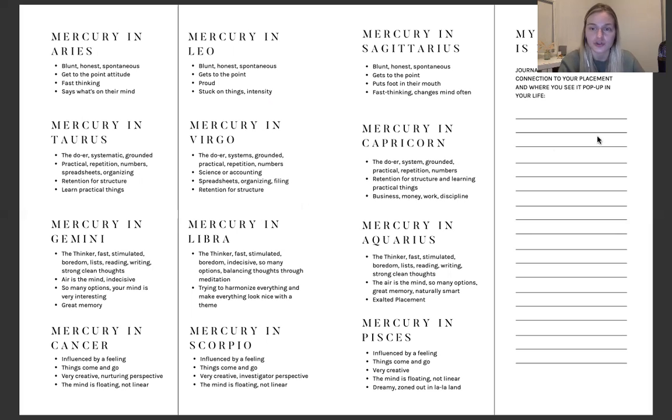And there are journal elements throughout this entire course and workbook, and even the book that I wrote, if you wanted to get this as the textbook. There are journal elements everywhere because I don't just want you to sit here and listen to me talk. I want you to apply it to make it practical. Here's my Mercury, learn practical things. I don't just want you to know this just to know it. Like, oh, cool, you now know something about astrology. I actually want you to apply this to your life, to use it as a tool. You don't have to use it all the time, but know how to use the tool, not just know it.